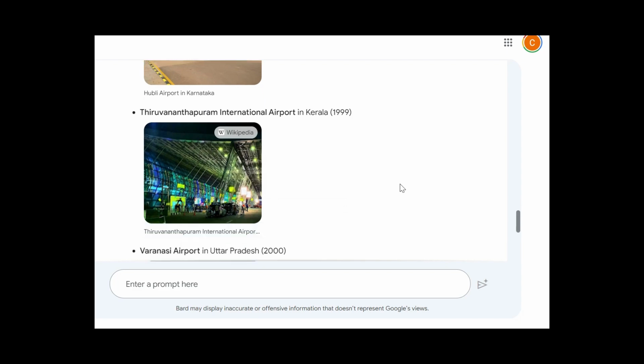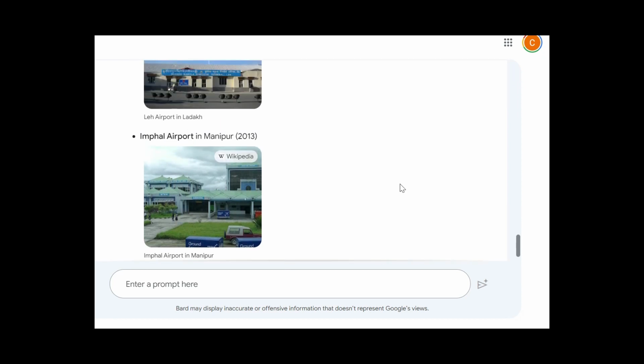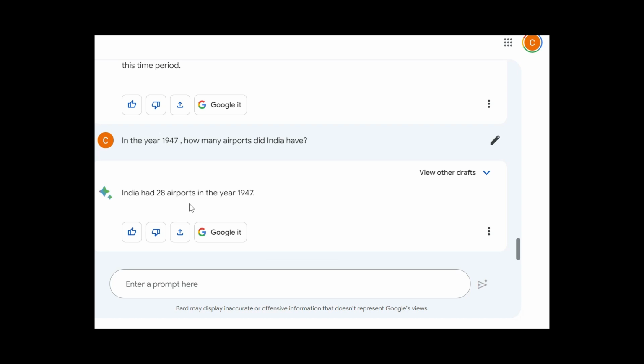Okay, we are not against or for some government or opposition, etc. We don't care about that. We are talking about our data analysis. So, out of curiosity, I am just thinking, when we got independence, did we have many airports? Probably two or three we may have had, but how about checking this here? We are just asking, in 1947 how many airports did India have? So, they already had 28 airports. That means the British already built 28 airports for us.